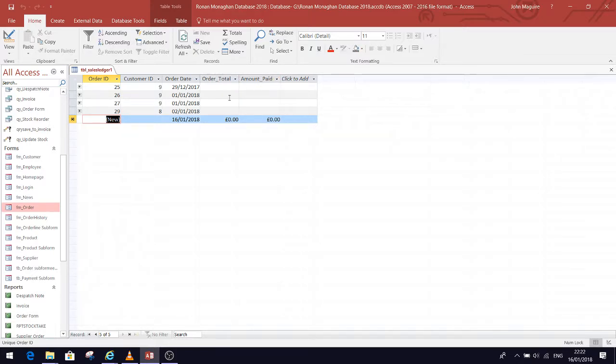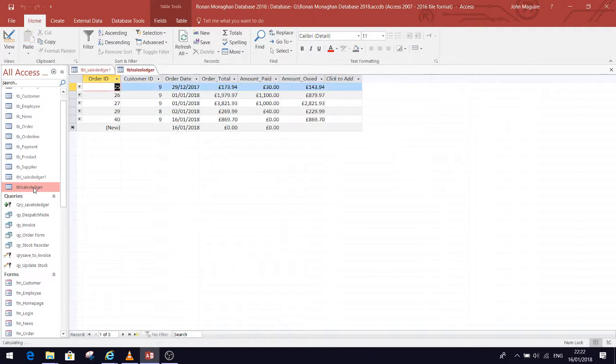And now, for the sake of this, just copy across the totals, and make up some amounts like I have done in this table. So you can see the total is there from each invoice or order, and I've just put in random numbers there as to what amount has been paid.